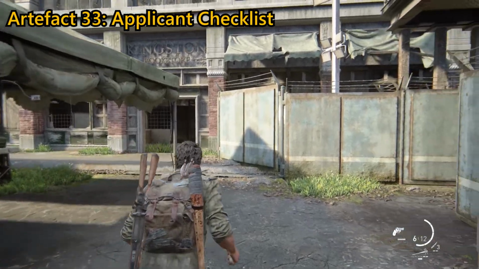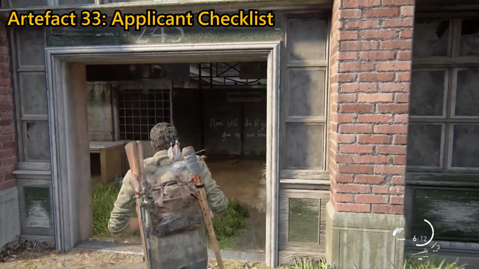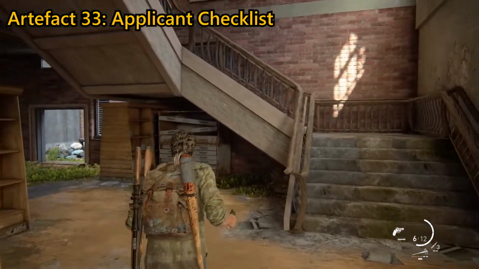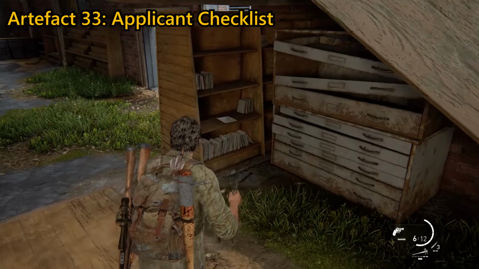Artifact number 33, The Applicant Checklist, can again be found in the chapter Pittsburgh Alone and Forsaken. It's a popular chapter, this one. What you need to do is head into the Kingston bookstore, take a right, then look at the bookcase to the left of the stairs in the bottom right corner of the room to find the Applicant Checklist artifact.